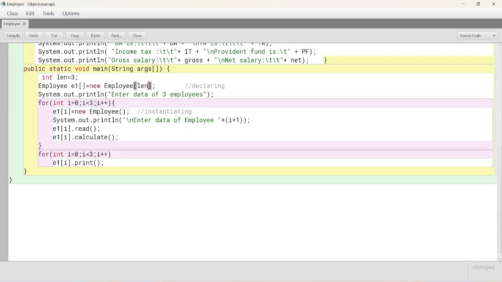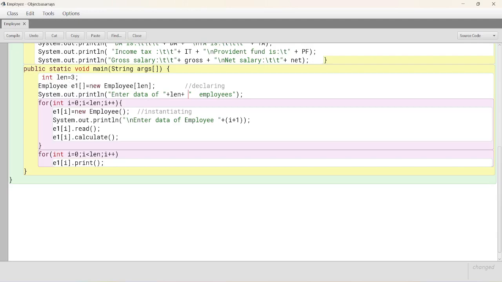Because while testing the program, we cannot test for 30 objects. But there is a requirement, let's suppose 30 objects. So we change only in one place, Control K, it accepts. So now 3 objects only, and enter data of not 3 employees, but plus len plus employees. So this way we can manage it. Could be 5, 10, and all.